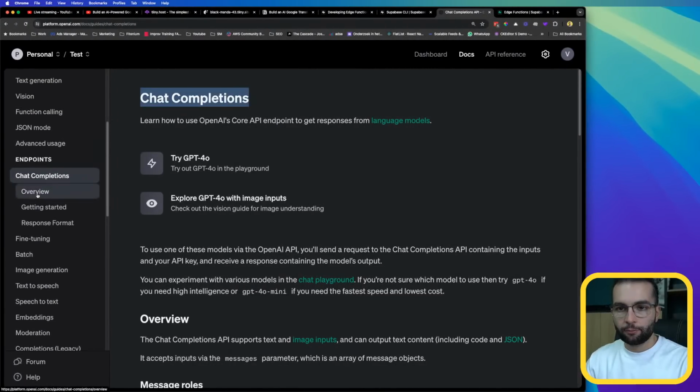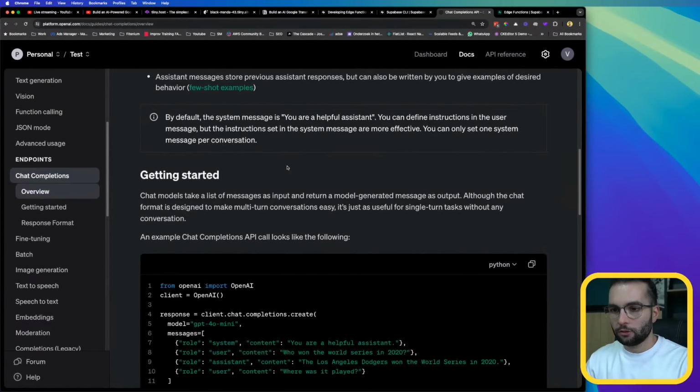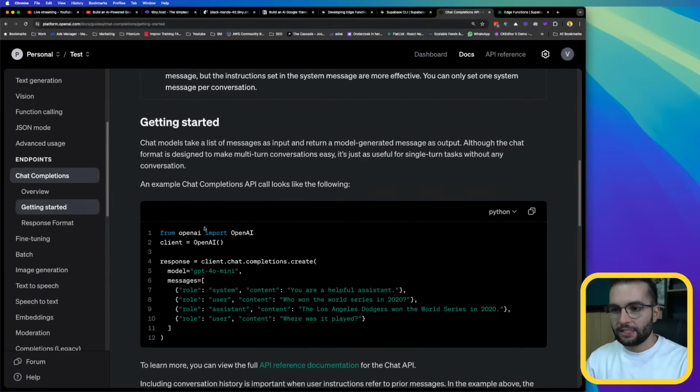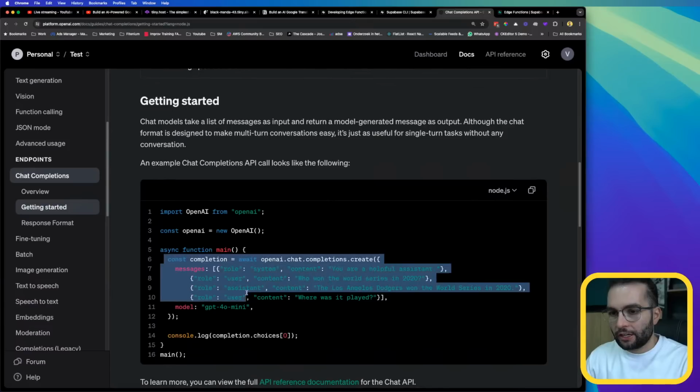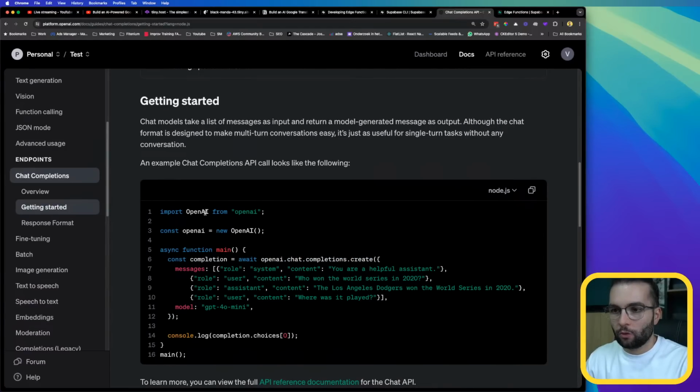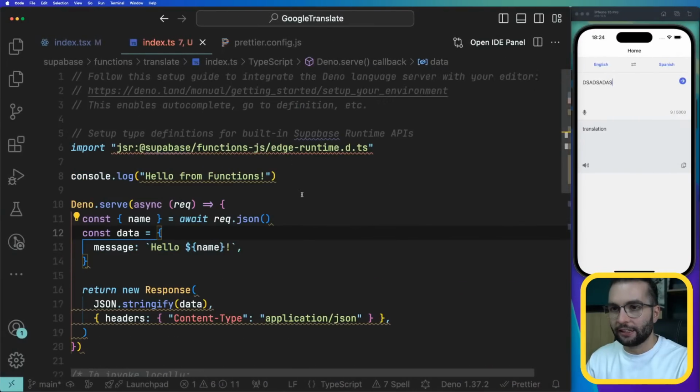Let's go to the chat completion overview, and we see a Python code example. We're going to have to import OpenAI, create a client, and then generate completions. Let's try to do it as well. I'm going to copy the first two lines to import and create the OpenAI client.